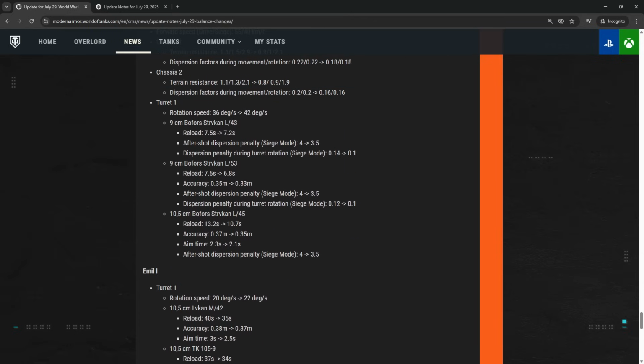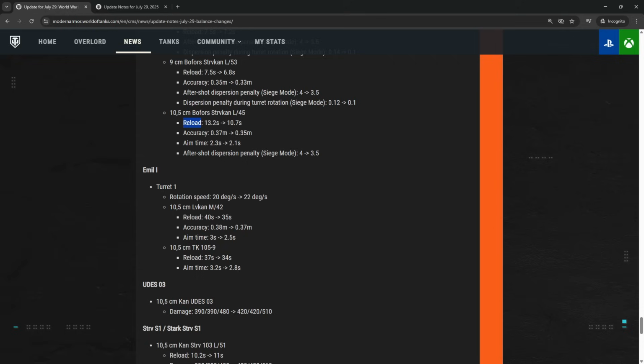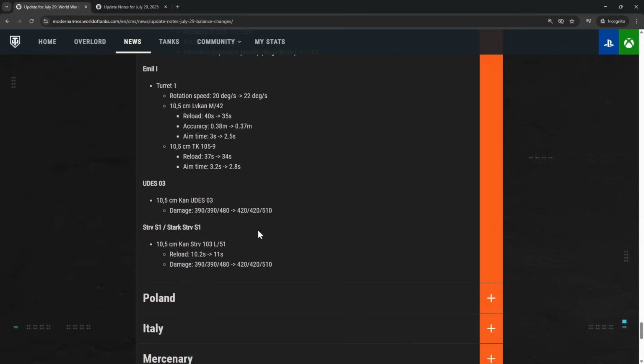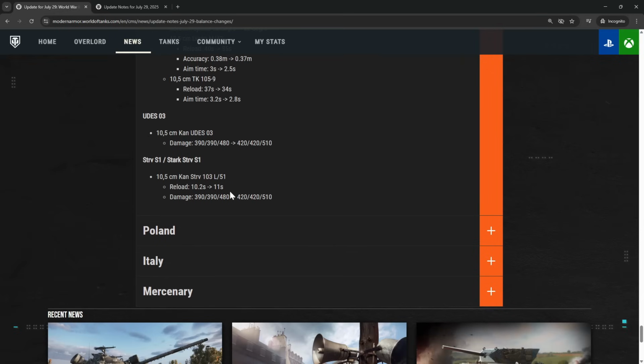And then the 105 is getting, whoa, that is nice. 105 is getting a reload buff. That's what, 2.5 seconds? Yeah. Accuracy buff, aim time, and aftershock dispersion penalty. So this tank is gonna be solid as well now. ML1, this is the third one. So 10.5 for 105. MM will get a reload buff by 3 seconds and aim time improvement by 0.4. UDIS 03 is also getting an alpha buff by 30. Same with the Sturv, but Sturv is also, unfortunately, getting a reload increase.